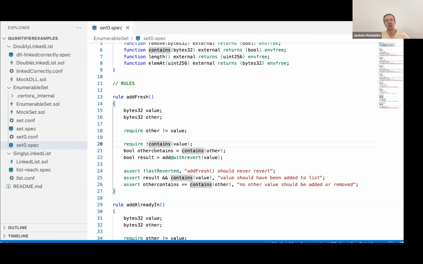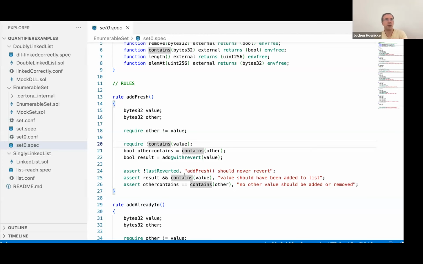We can express this by guessing another value. We require that it's different from the value that we add. We remember if it was contained before, then call contains afterwards and compare whether this gives the same result. Similarly, we can write all the specifications for the other functions.